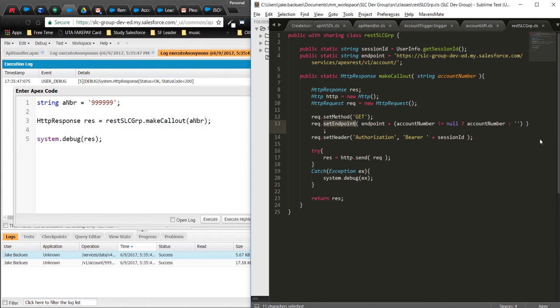Typically, any documentation you get will have the base endpoint that you need and any parameters that need to be added onto the end of it, such as the account number that we add on to the end of our endpoint, and then any authorization needs to be added to your header. And usually there's a more complex process for getting a session, but I'm trying to skip over that this round.